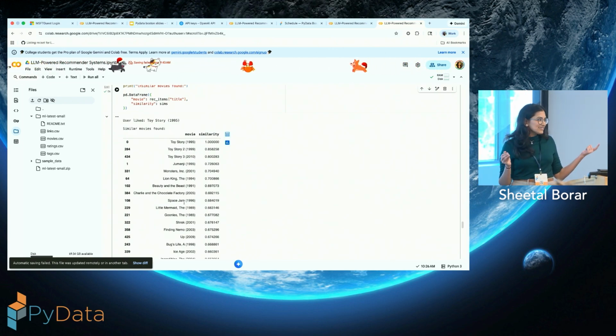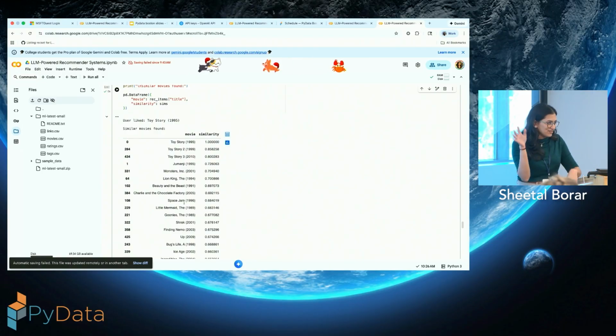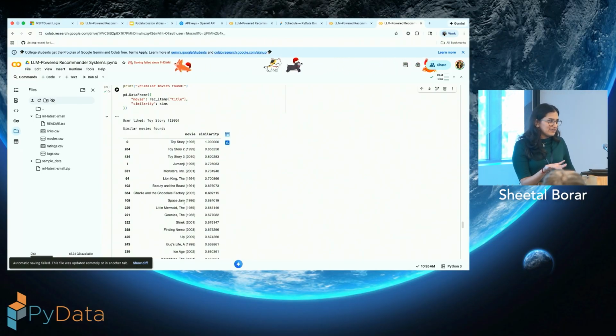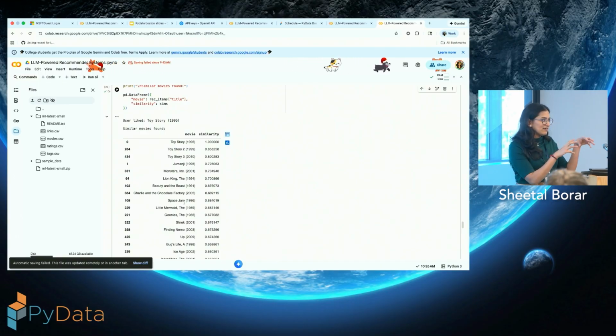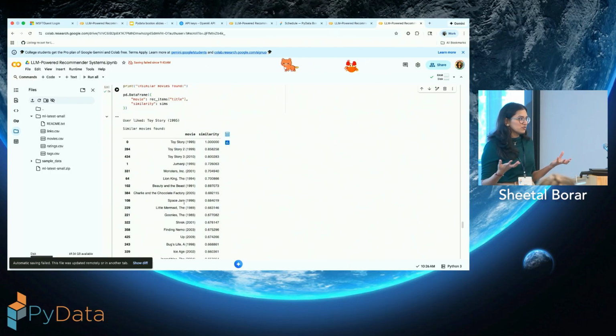Now you can see that the movies showing are also Toy Story, Toy Story 2, Toy Story 3, and Toy Story 4. Why does it do that? Because the only information that you have provided to the model is the name and the genre. All these movies have a very similar name and a very similar genre. But if you provide, let's say, the description, the actors, other things, it has more information to do a better job.